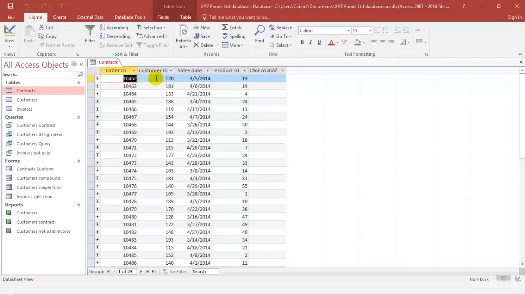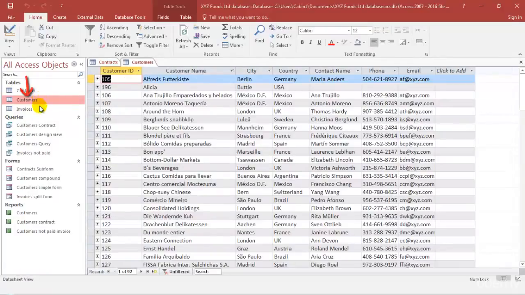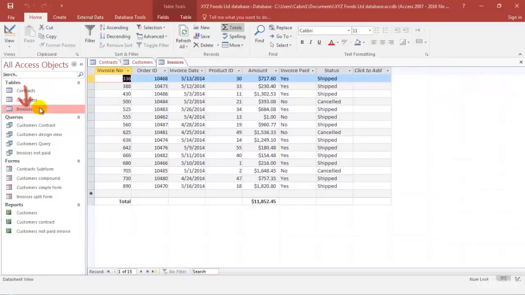Always remember what all information you are tracking. Over here in this database, the one who prepared this database is basically trying to track the contracts. What kind of sales the company has made, who are the customers, what about their invoices. So it has been very well planned. What information you will need is what you need to jot down on a paper, on a Word document. You need to write down what all you need, what all you want to analyze finally, and for that what you'll require.